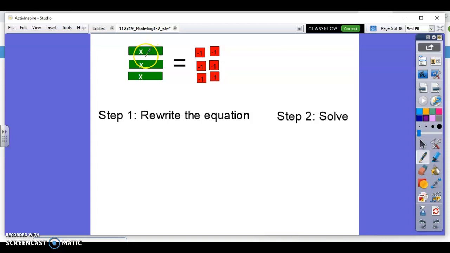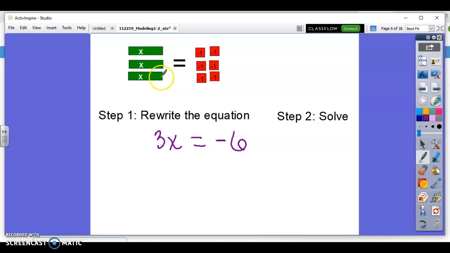So what I see here is I see 1, 2, 3 x's. So that's really just 3 x's equals 1, 2, 3, 4, 5, 6, negative 6. So now I want to try to solve it. So I look over here where the letters are, and I think there's nothing else over here but x's. So there's nothing for me to get rid of. So now I have to sort of think about it.